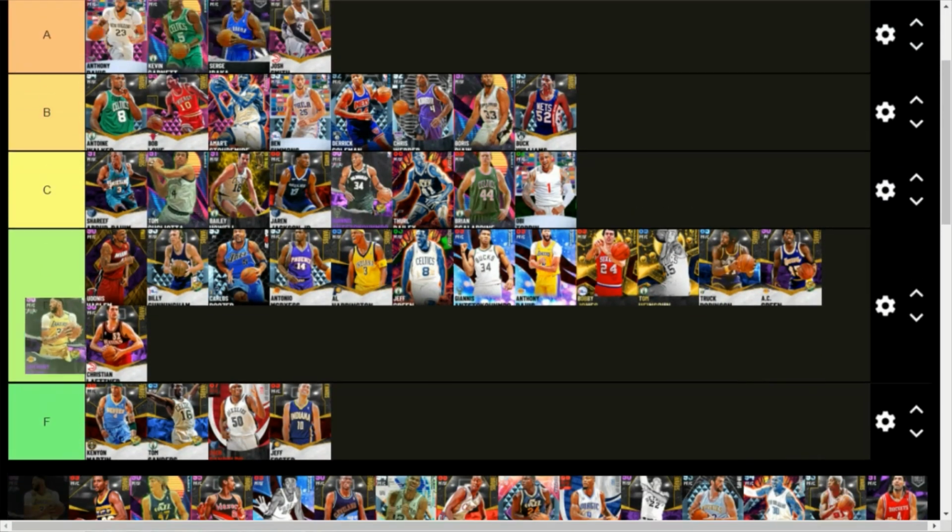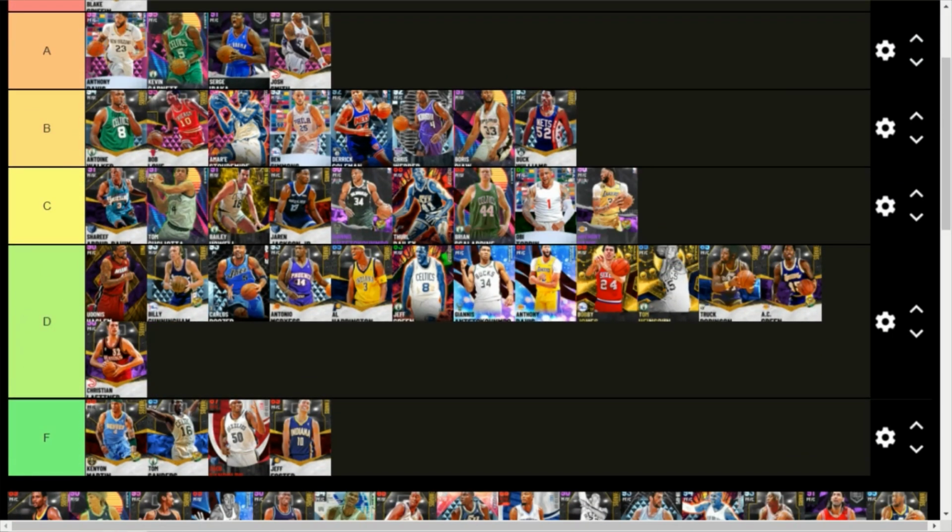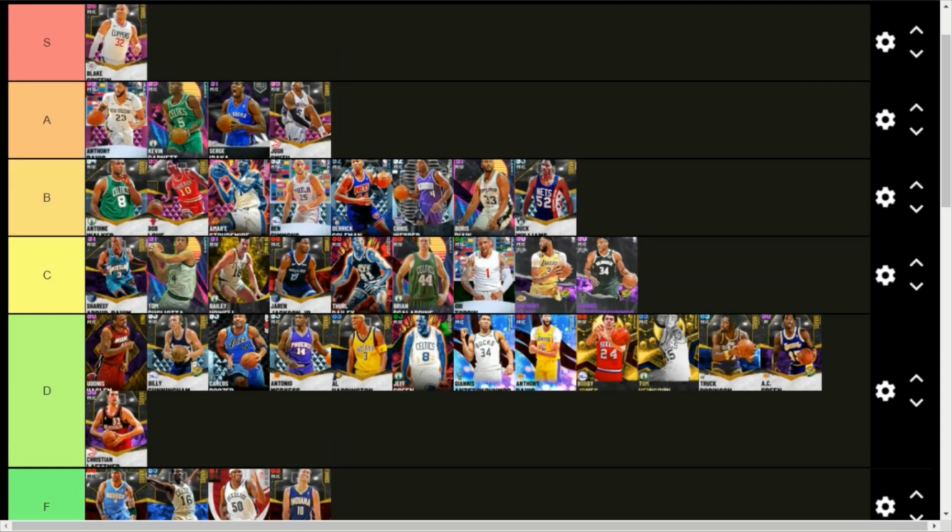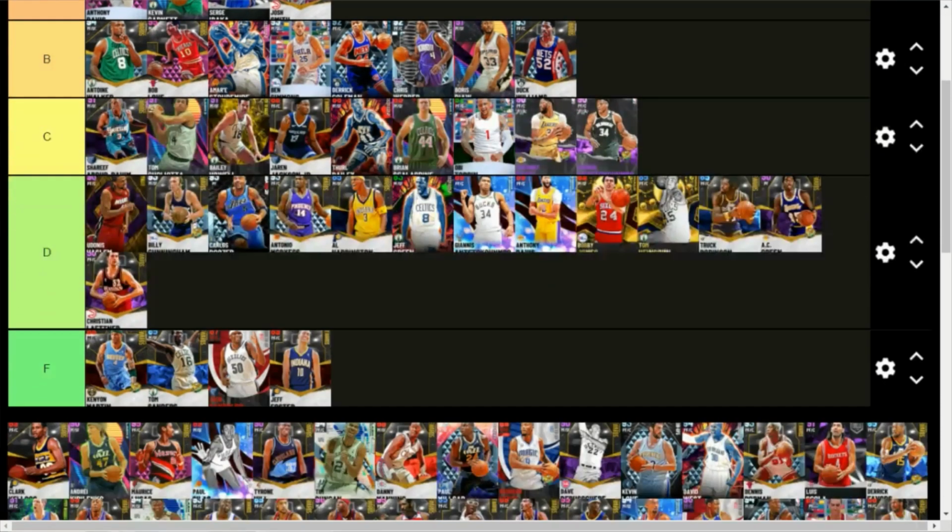Anthony Davis, the current card, I think he's like low-end C tier. Like, he's still really good, don't get me wrong. Him and Giannis are very similar as far as what they bring to your team. I just don't think there's anywhere else you could put him.